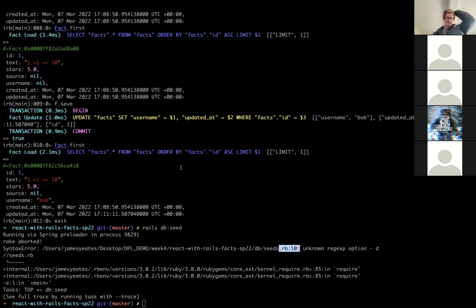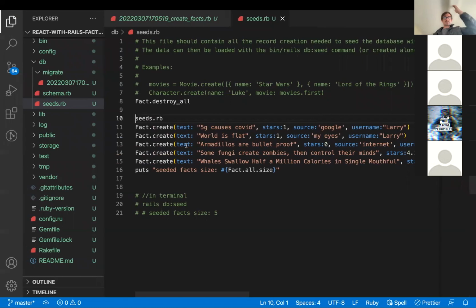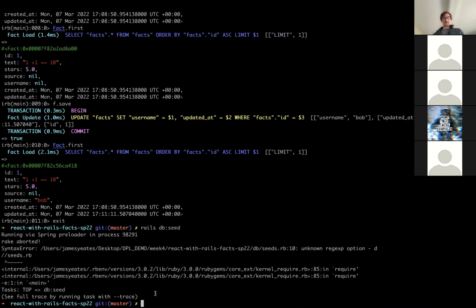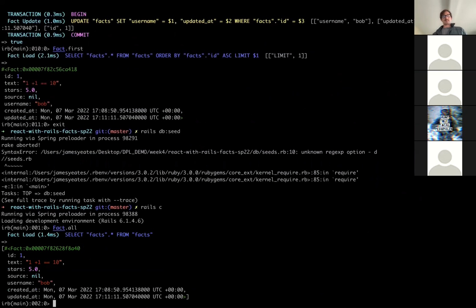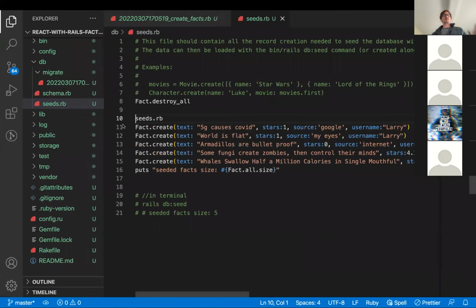I think line 8 would run. Line 8 would run. Yeah, I don't think that's a bad guess. But one way we could tell is we could step it, because I do have one fact in my database before I ran that. So I could do a fact.all. So this did not run. When it didn't even try to run it, it says, hey, that's a syntax error. Okay. So that didn't work.